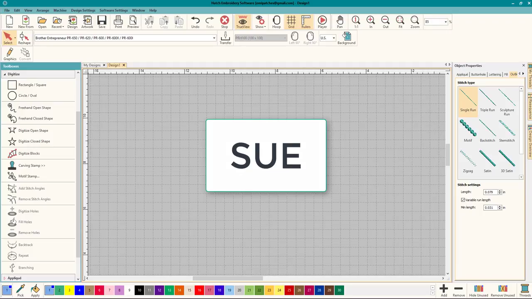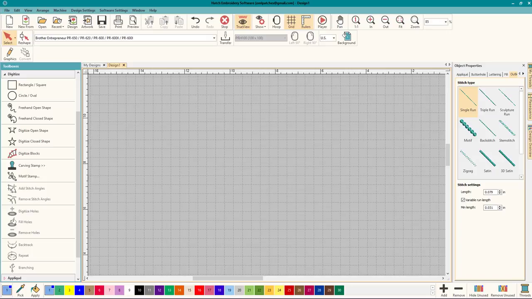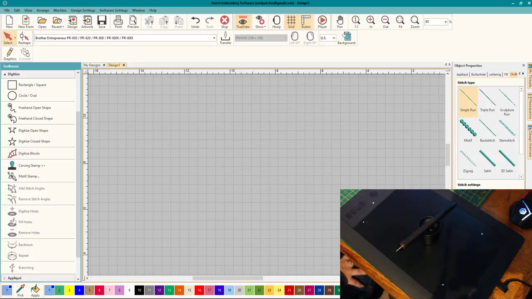And today we are working on tablets. We are going to work with a pen and tablet. This is just an introductory video to help everyone out who wants to use a pen and tablet with Hatch. I would like to say first off that you don't have to. This is just an accessory. You don't have to buy the one that I have. I can't show all of them. I can only show the ones that I have.